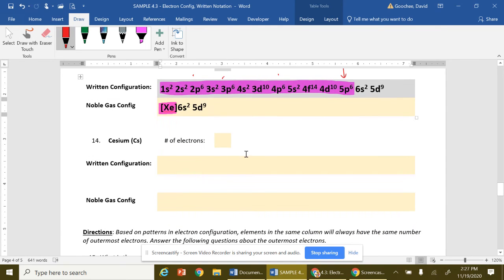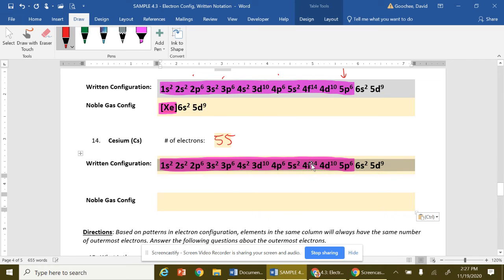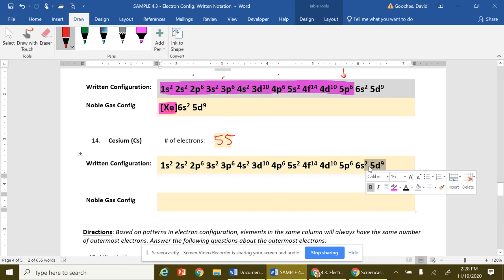Cool. Last up, we've got cesium. Cesium is element number 55, and I'm going to spare you the task of going through all this. I'm just going to copy this and place it in. I know that cesium ends on 6s1.